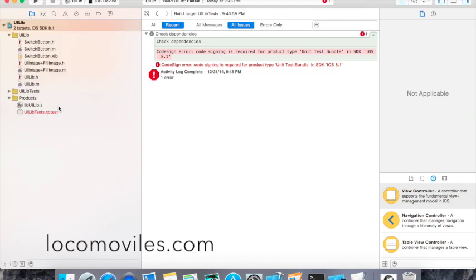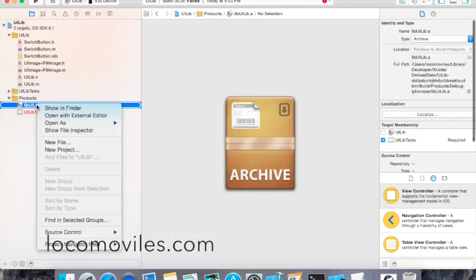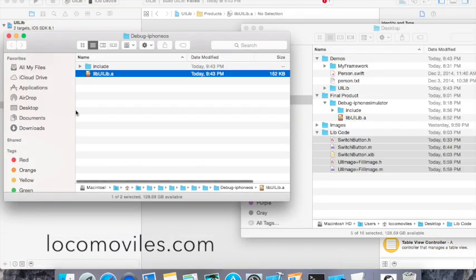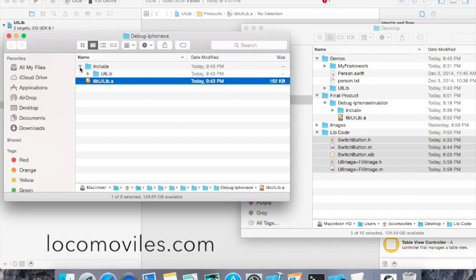Okay, but you'll notice that the libUILib.a font color changed to black, and we can see the final product or build here. And we already have the .a file and the UILib header file.